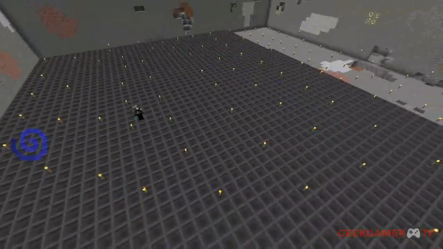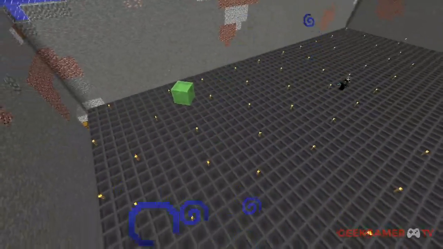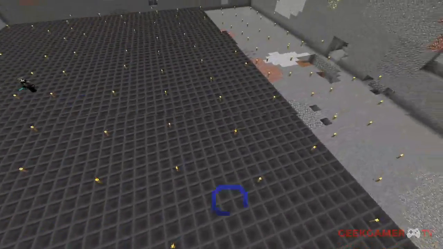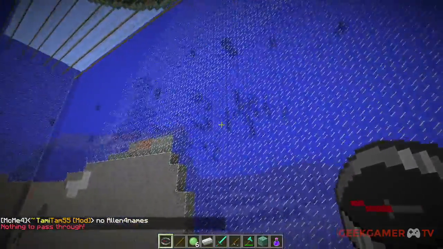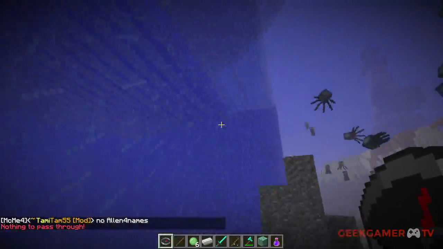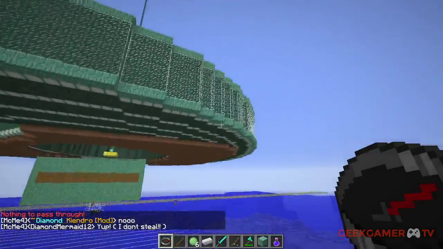Wow, and then they all collect. No survival for Grim. So yeah, this is all in creative, I believe. Okay, fair enough, can't hold that against him. But wow. I mean, when was the last time that either one of us built in survival? I have no idea. Yeah, moving on.